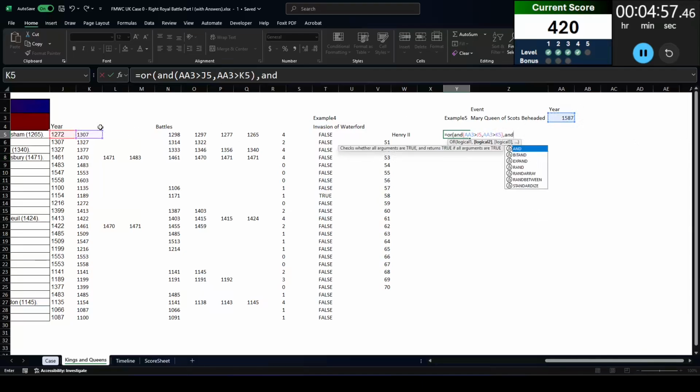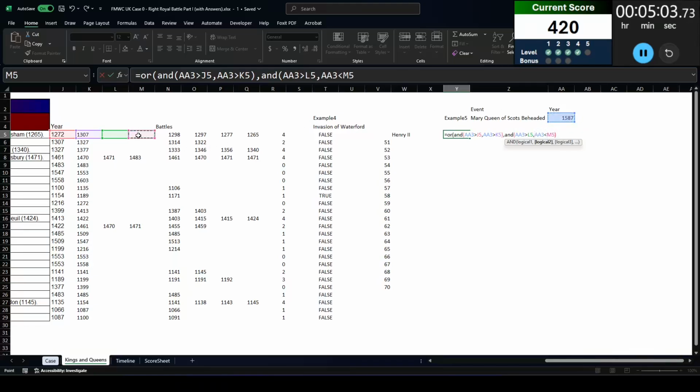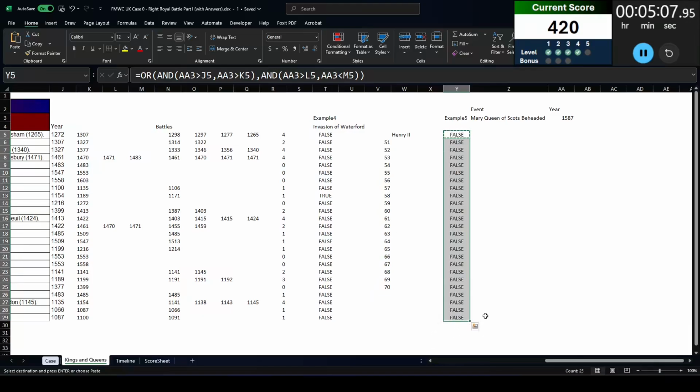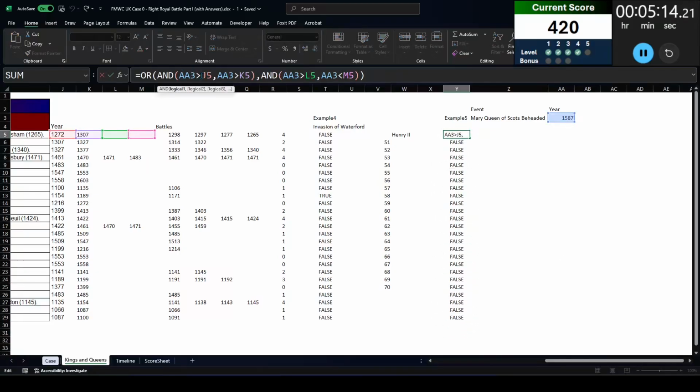I'm still struggling with my comparators when I'm looking for something within a range. In this case, I'm looking for a year within a range of years. But I'm actually going to be able to fix this one quite quickly in this sheet. I'm going to run into some other troubles though, because of course most monarchs don't have a second reign. And so I need to figure out how to account for that in this formula.